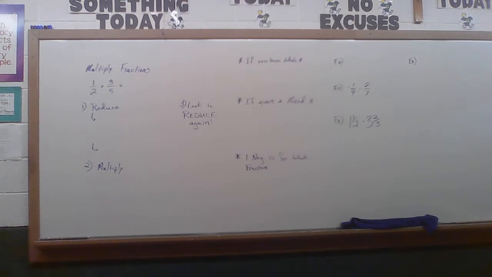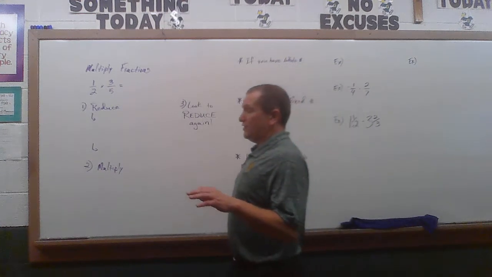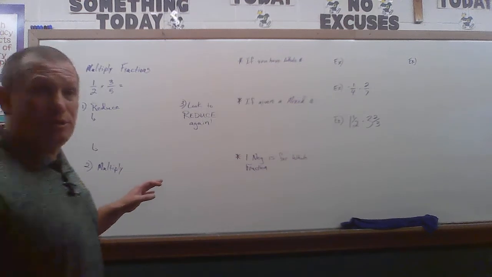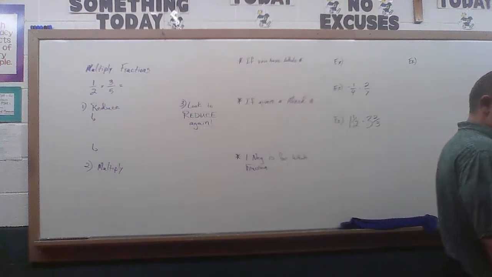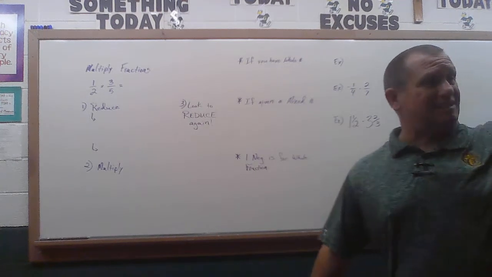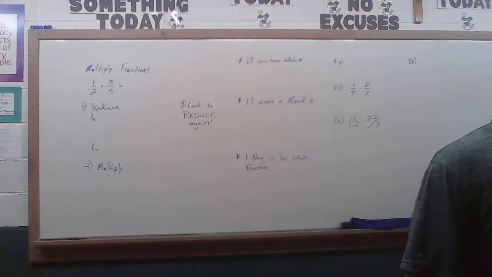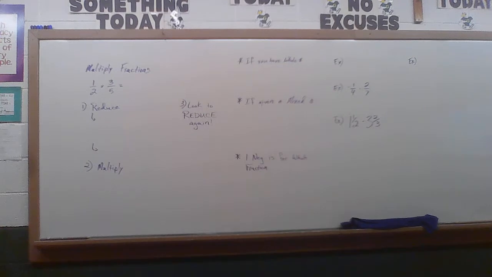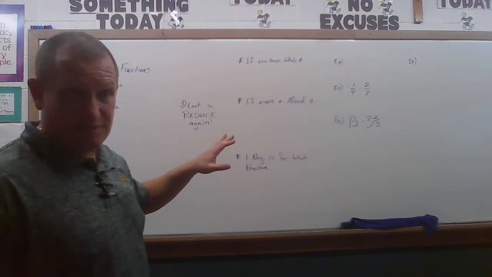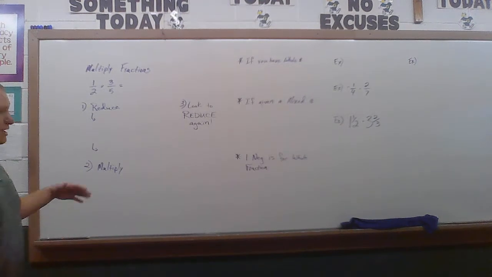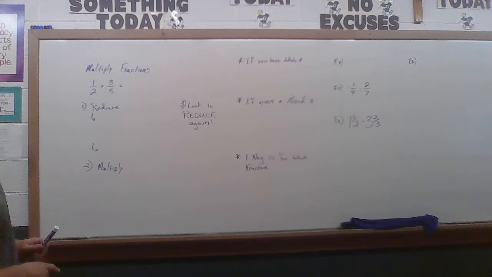The other thing we have to think about when multiplying is the sign for our answer. Again, if we have two numbers and they have different signs, one positive and one negative, my answer is always what? Negative. If I have two numbers and they're both positive or both negative, my answer is positive. Those are things we've talked about a lot throughout a couple of chapters, and we're going to use all those rules.